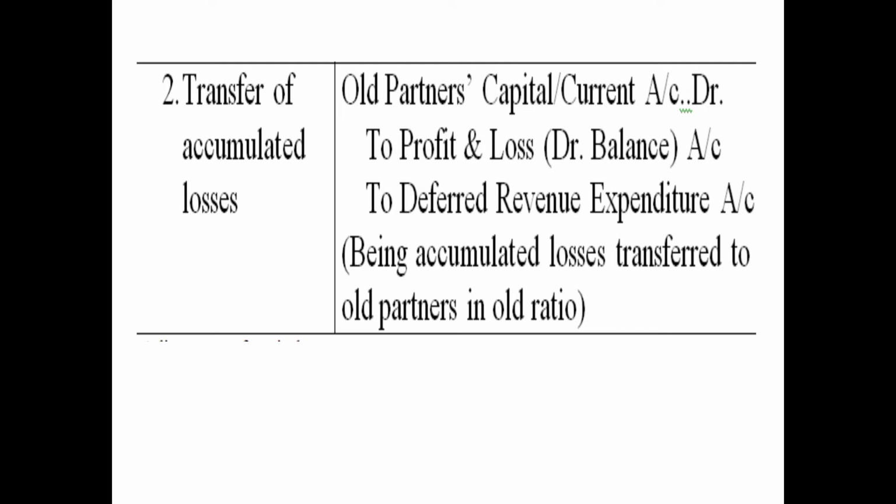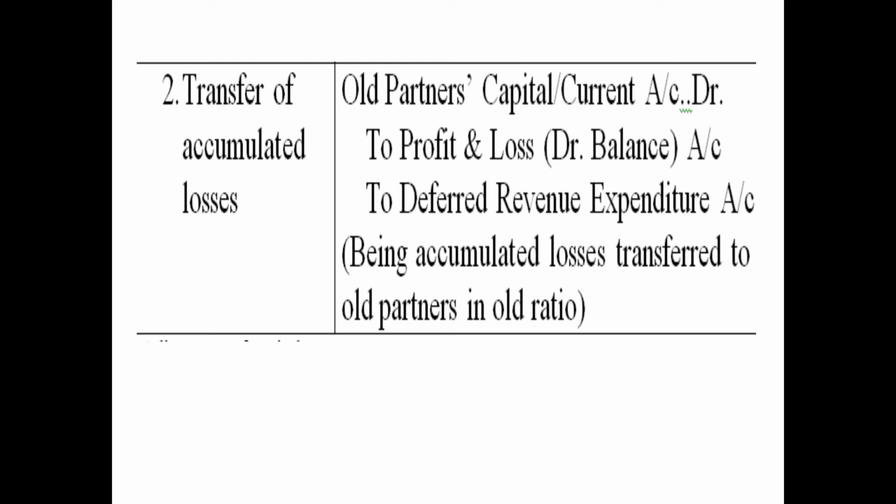In class 11th you have studied that deferred revenue expenditure means those amounts of revenue expenditure which you have incurred at once. Maybe it is a very large amount. You have incurred it once, but the benefit derived out of such expenditure would last for a longer number of years. For example, advertisement expense on launching of a new product. Suppose you have spent 10 lakh rupees on launching a new product at one go, but the benefit of that 10 lakh rupees of advertisement will be derived, let's say, in the upcoming 8 to 10 years.